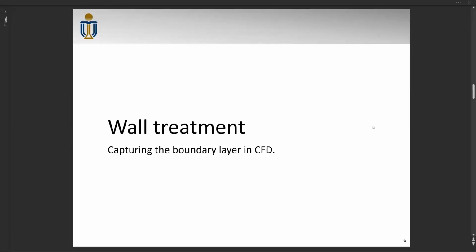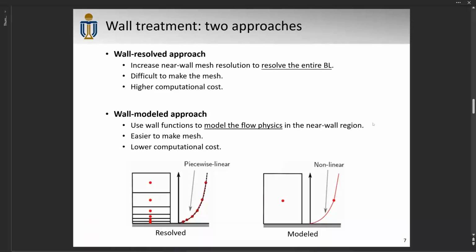In Lab 2, you're going to have to run two different kinds of simulations, one with wall resolved mesh and one with wall modeled mesh. And I talked about this in training session 5, where we basically said that instead of using very, very thin layers of cells to mesh the boundary layer, we can actually use one big cell to model the behavior of the boundary layer using experimental results. And we call this a wall modeled approach compared to a wall resolved approach.